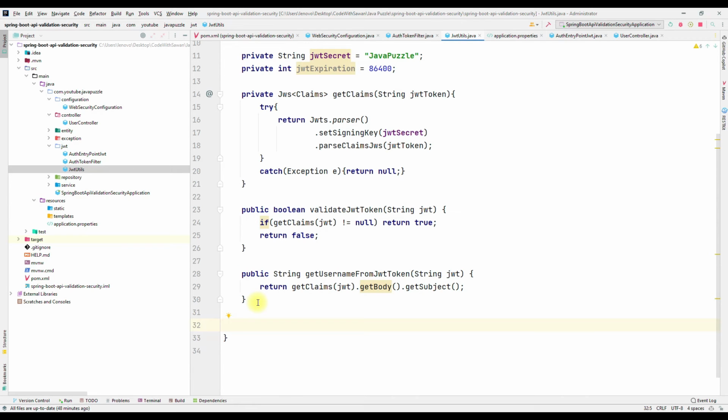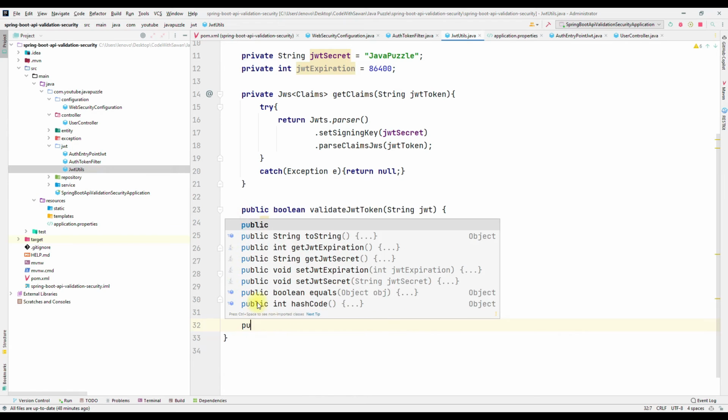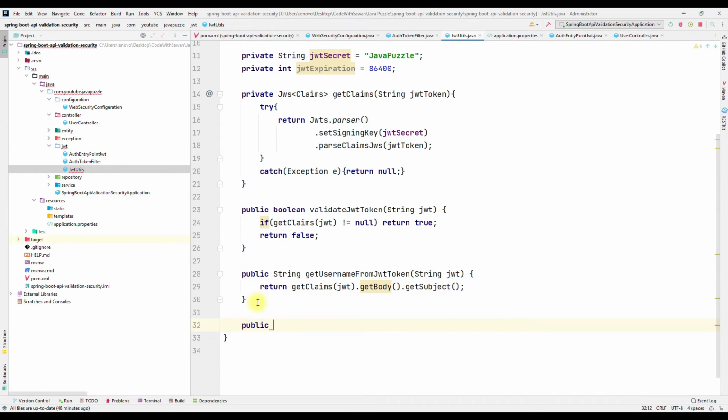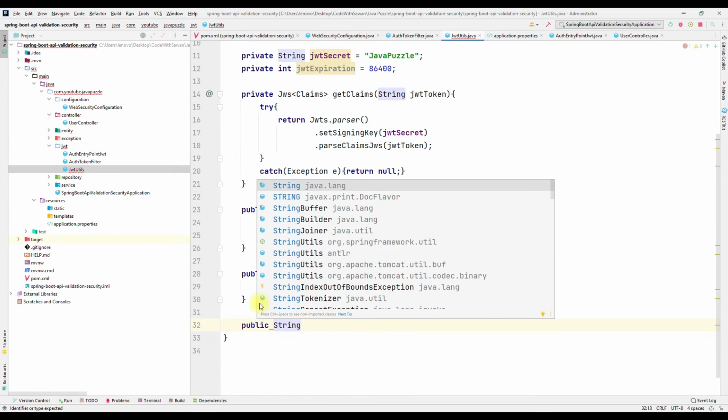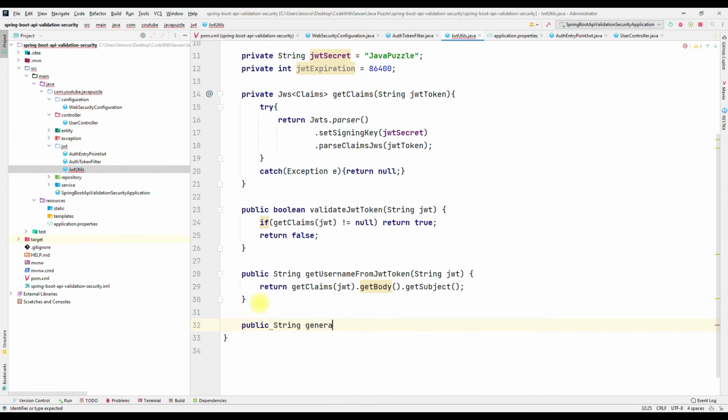So for this thing, public String generateJwtToken, right? And inside it we will just provide the object of authentication, right?